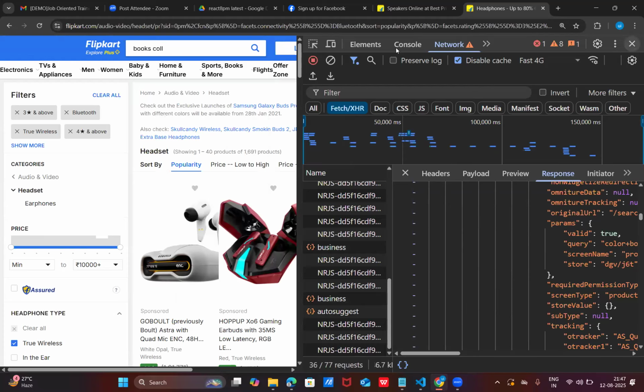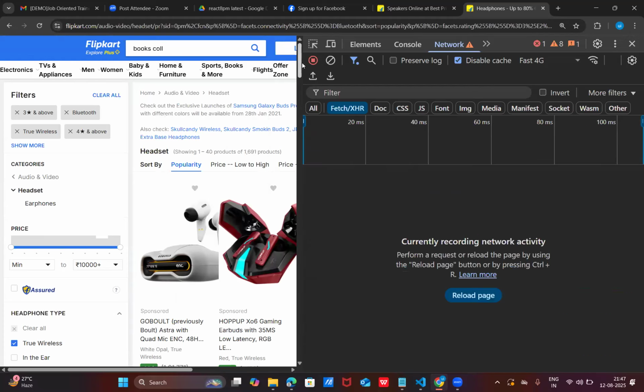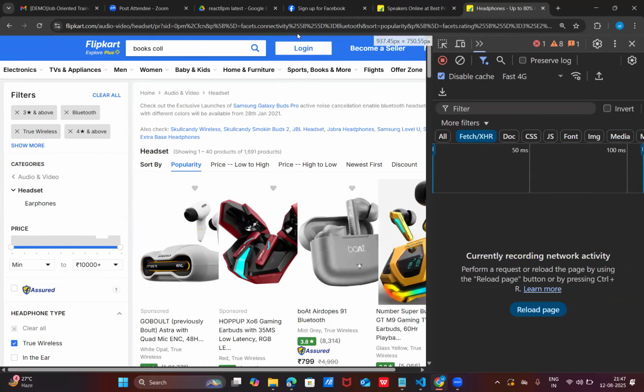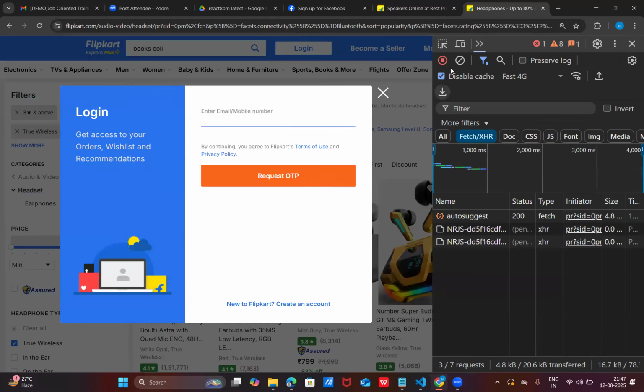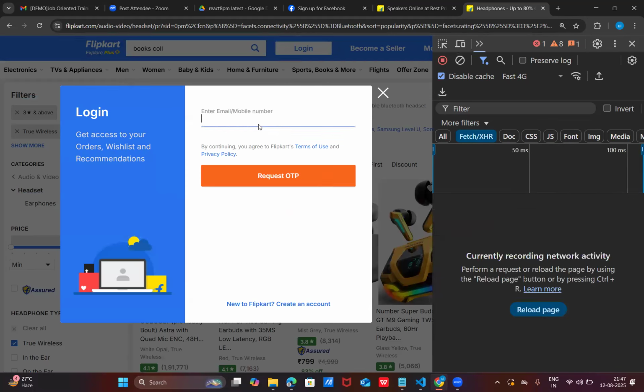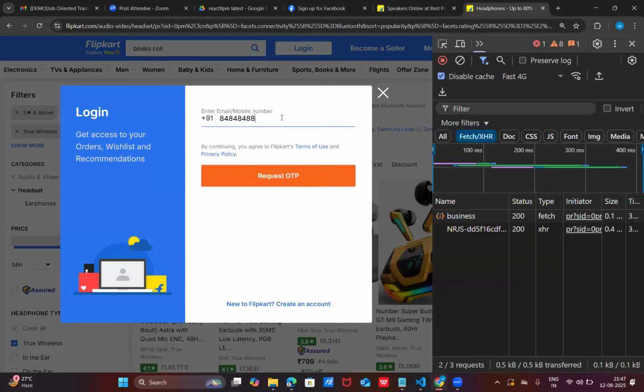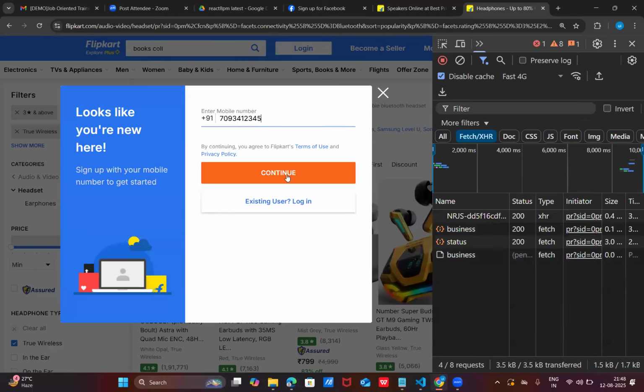This is not only for this point of view. For example, if you take login, just click on this login. Now if I enter any mobile number here, something like a mobile number I have given, and request OTP.